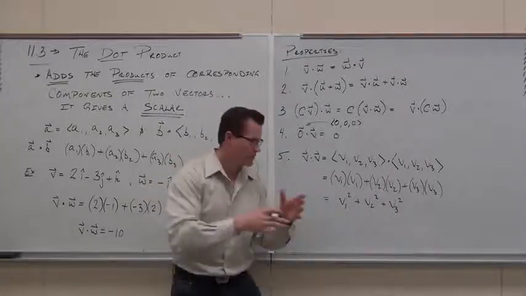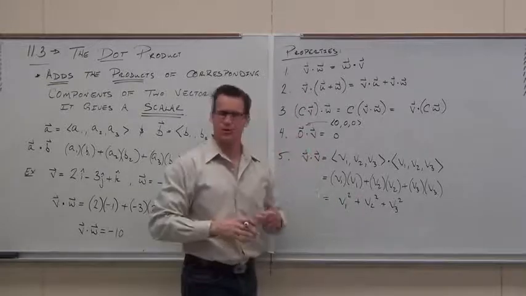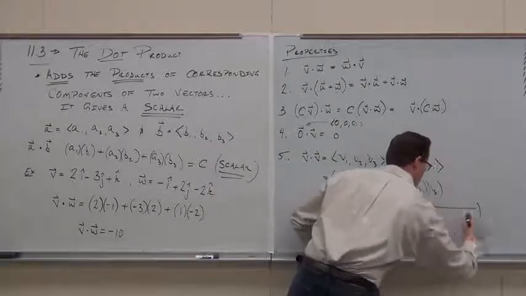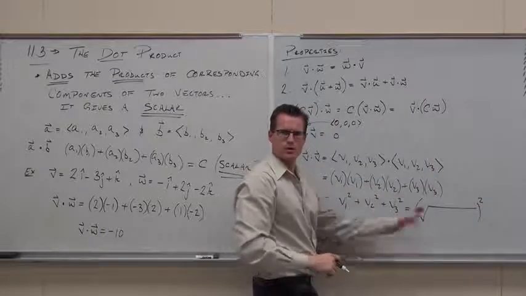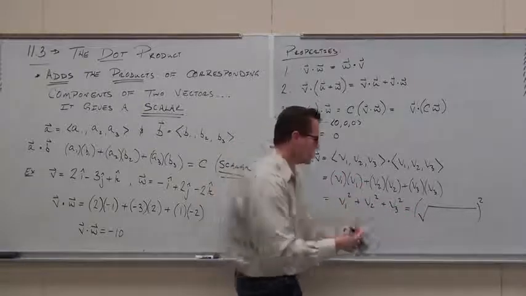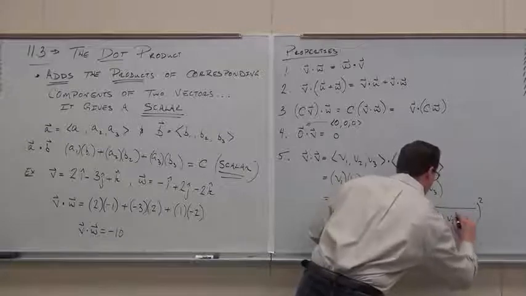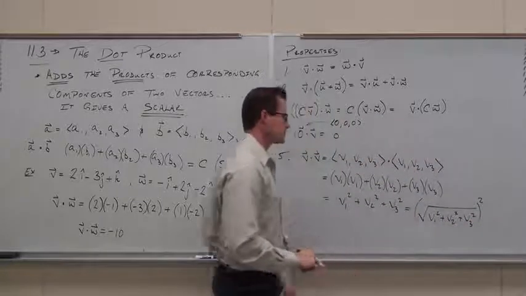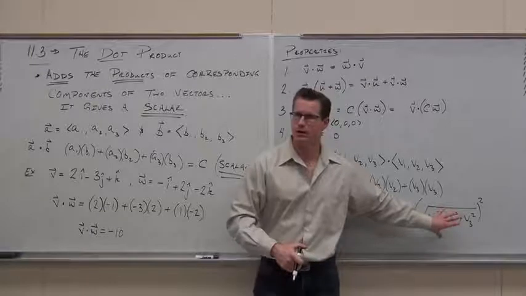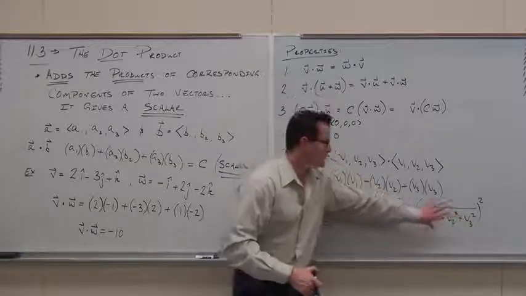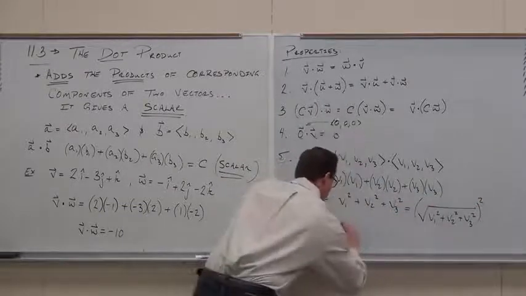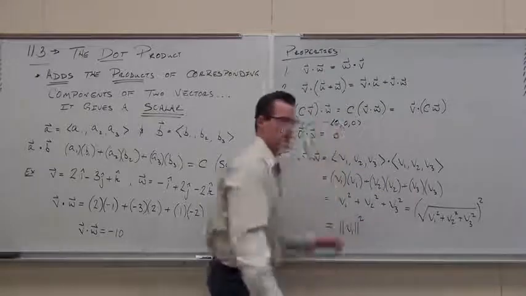Does that make sense? This right here is the square of the magnitude. That's exactly what it is. In fact, I'll prove it to you. Square root and square undo each other, so they're gone. It's all positive, so I don't have to worry about negatives because I'm taking these numbers, squaring them and adding them, so it's positive. You've got to be okay with that, but that is the magnitude of V squared. Are you following what I'm talking about? That's it. This is the magnitude of V squared.